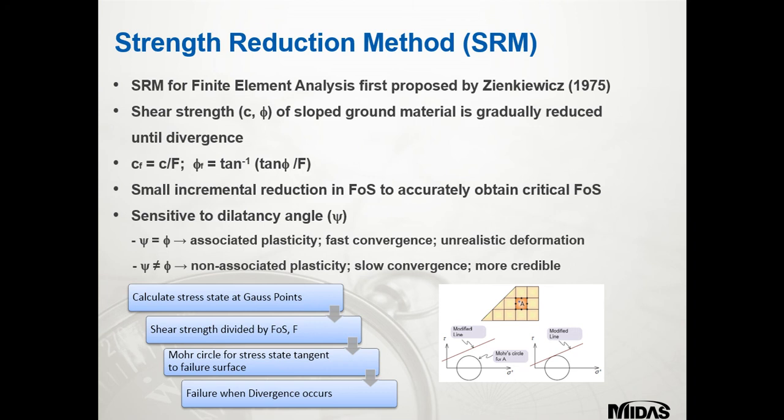The stress field computed at Gauss point A is represented as a Mohr circle. The initial failure line is shown above the Mohr circle, where the strength parameters are incrementally reduced till the failure line becomes tangent to the Mohr circle. At this point, the material has failed. A collection of such points could cause a global slope failure if there are multiple points on a slope.